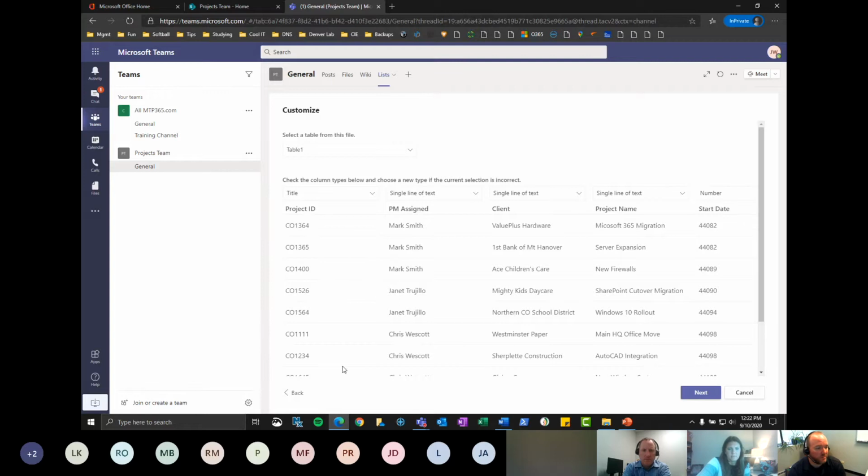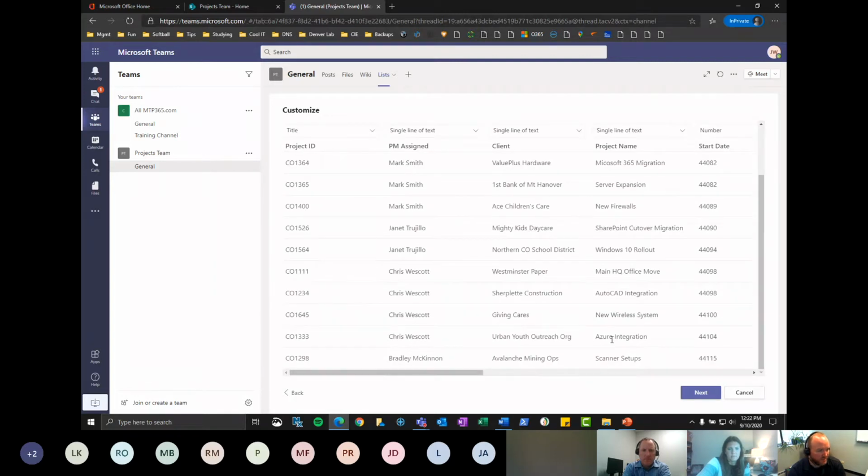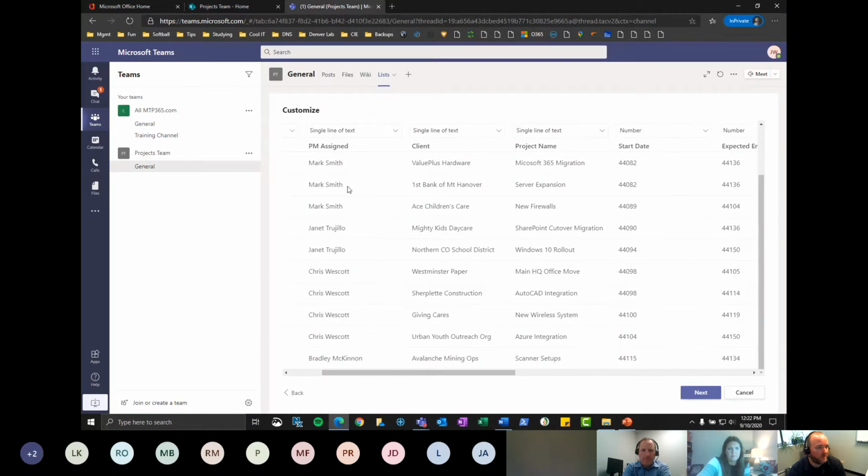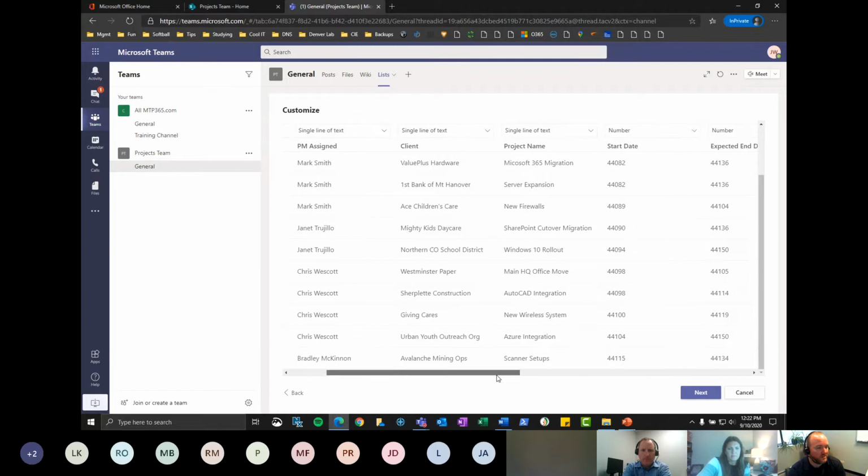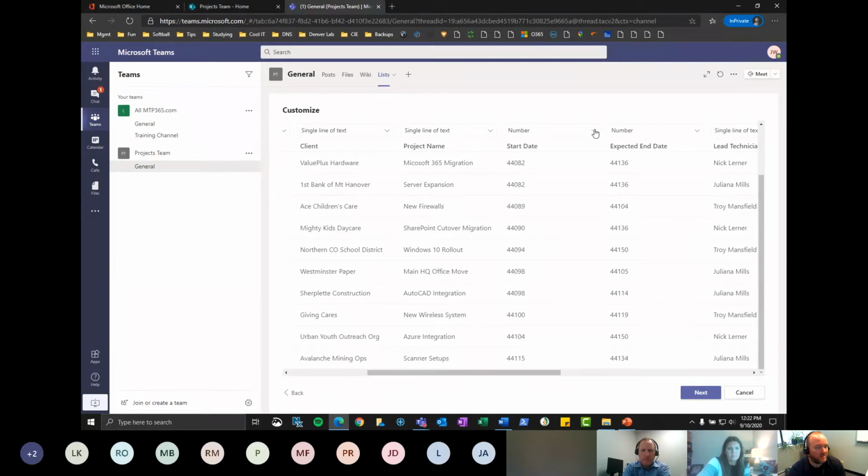So in this particular example, as you notice, you scroll down in order to get the scroll bar, but the top part stays. We can scroll through. All of these are single line text. But here's one of those features that I was mentioning I'm really excited for when they build it in here, which is date and time. So once the calendar view is available, when you have date and time properly set in your list, you'll actually be able to have a calendar that you can import into Outlook and use. So that's a really cool feature.